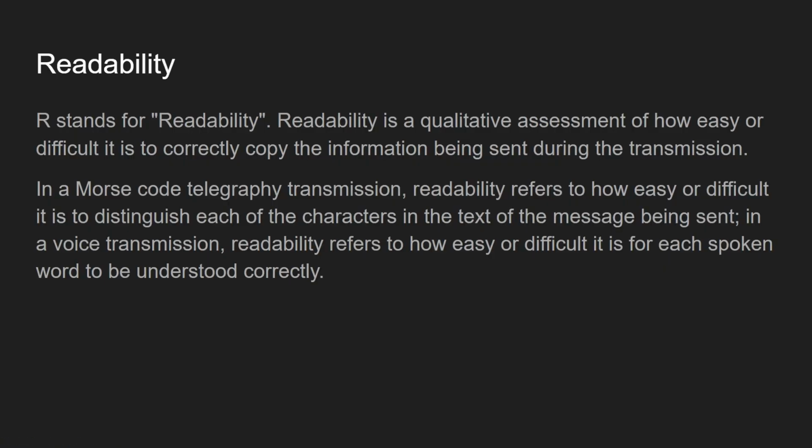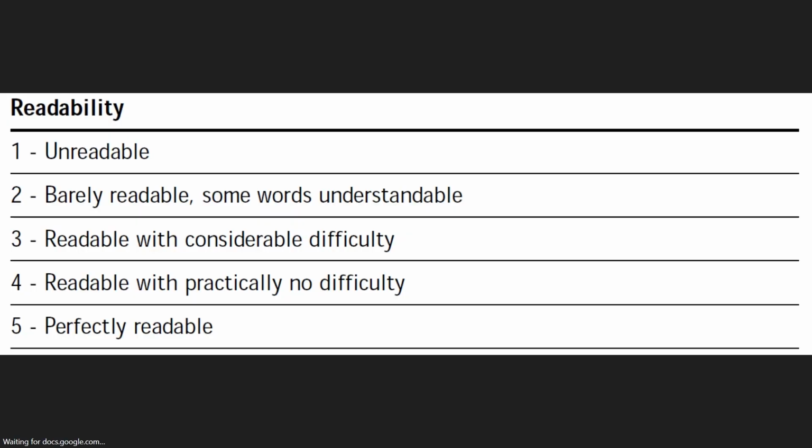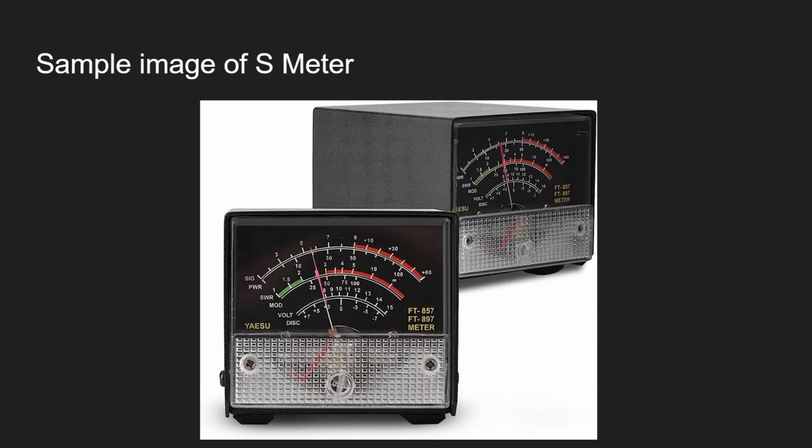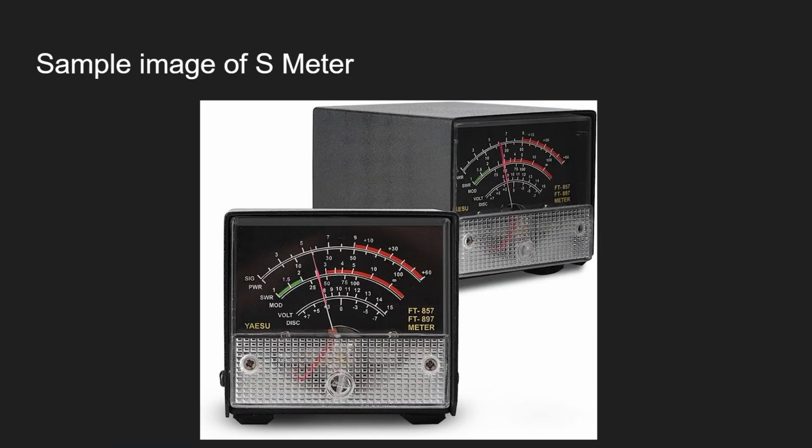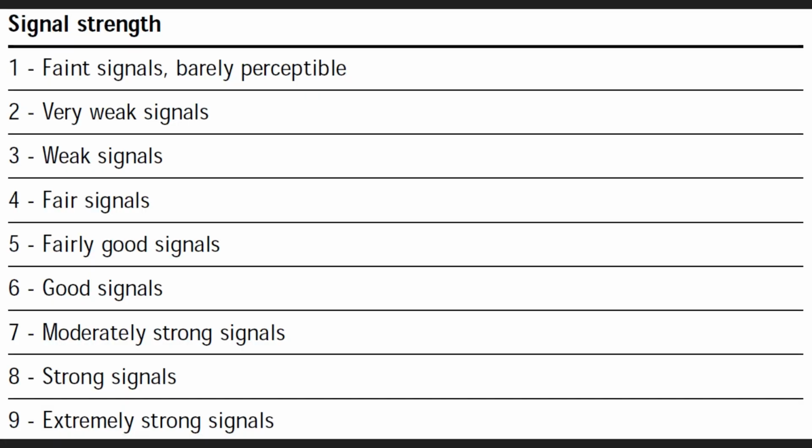Your tone and your voice may be very clear, the strength is very good, but I don't know what you are saying. Maybe you have very many errors, then your readability will go down. So R is readability, S is just strength. Maybe your signal strength is good, but your tone is not in a good condition. It may happen, especially when people are playing with DIY. Then you don't know what they are using for the key. Maybe they really use two metal pieces to do the switch, right? You don't know.